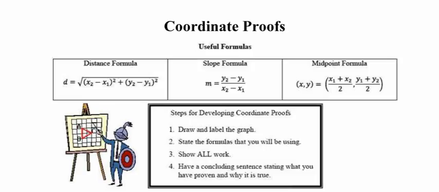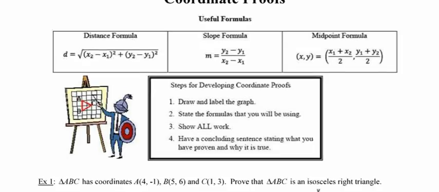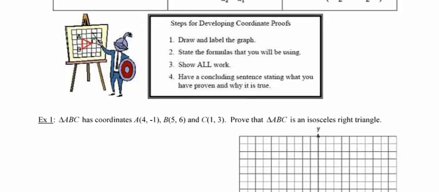In this lesson, we're going to use our knowledge of formulas in the coordinate plane together with our knowledge about triangles to prove some facts about triangles. Just as a little reminder, up at the top of the page are 3 formulas that we've used quite extensively so far this year. You know at this point distance formula, slope formula, and midpoint formula. So I'm going to jump right over those and get into this whole notion of developing a coordinate proof.